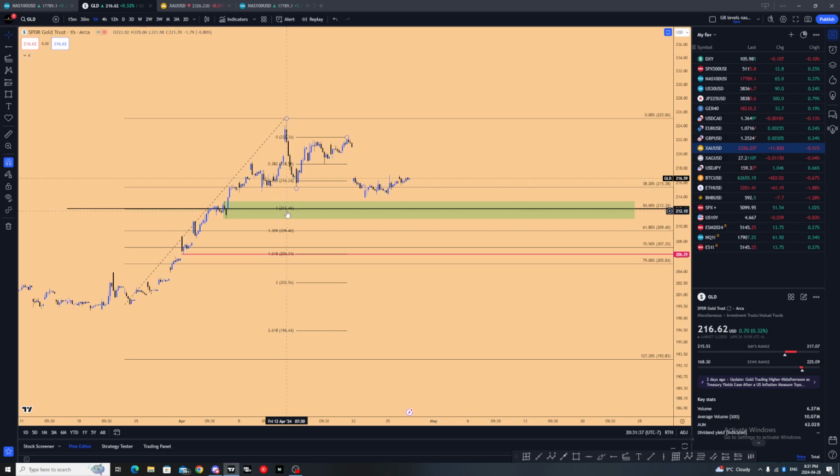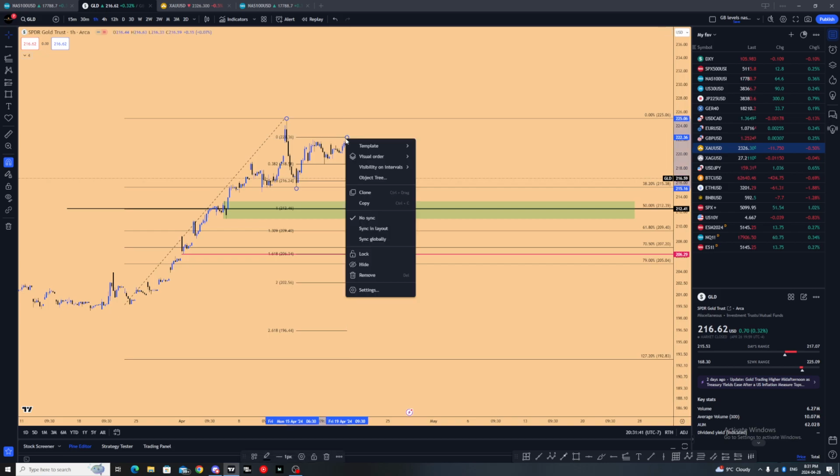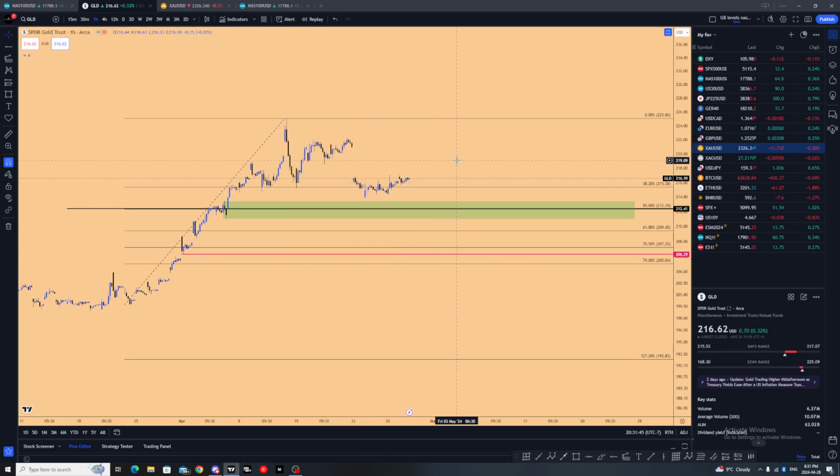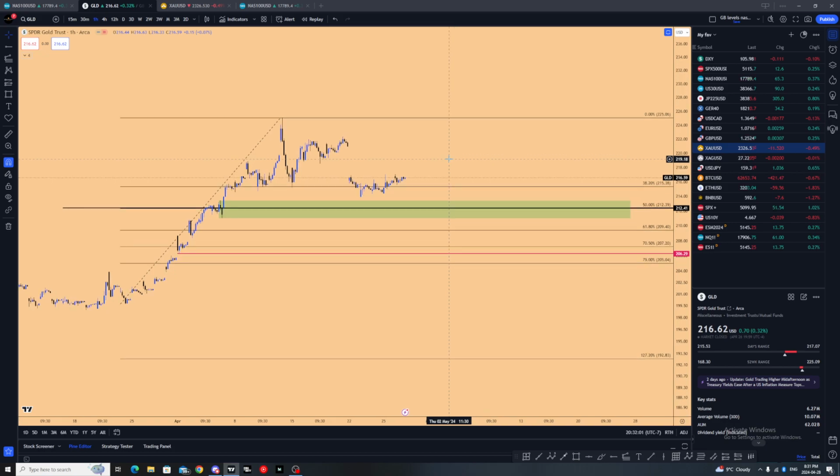Now, I haven't really explained how this fib tool works. I'll do it in one of the lectures, but I'm saving it for when we start the Elliott wave concepts. This month, I'm only teaching you the price action concepts, which is the SR levels, the market structure, the opens indicator, which we talked about. Now we're talking about order blocks. We'll go into fair value gaps, and we'll also discuss more order blocks in the next lecture. So once the price action concepts are done with, then I will introduce you to the world of Elliott wave, which is far more exciting than price action concepts.